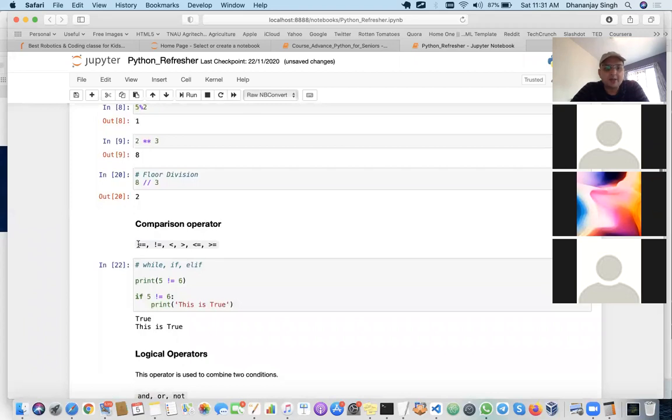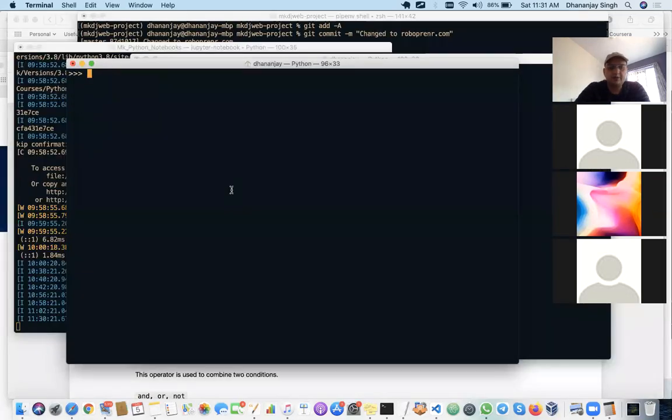Then you have these comparison operators, which are used to determine a value for a condition. If I have x and y, I can ask: is x equal to y? It says false, because x and y are different. Now let's say x is 10 and y is 11. If I say y is greater than x, what value is it going to give? True. Very good.